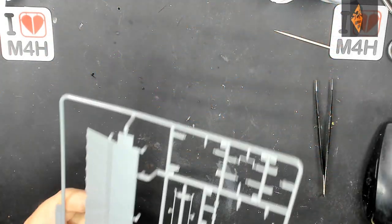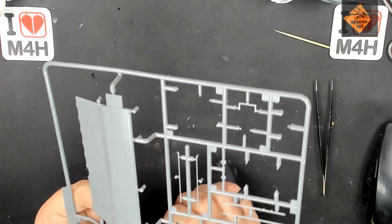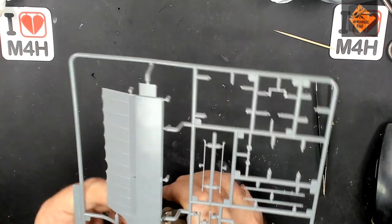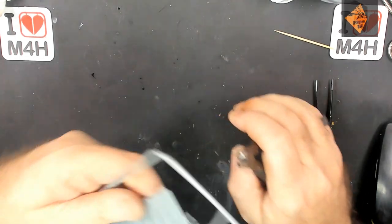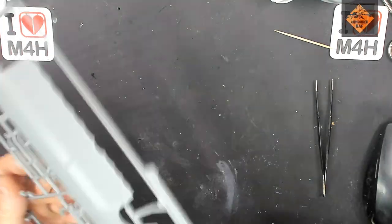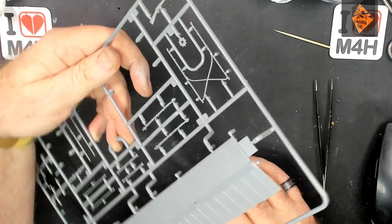To begin this episode, we're going to be removing the centre section of the top wing and cleaning that up. Once we've done that, then we'll be removing the two outer sections of the top wing and cleaning those up too. So, without further ado, let's crank up the speedy uppy thing and crack on!